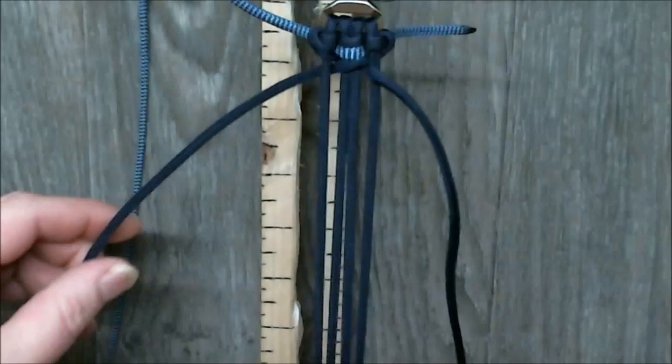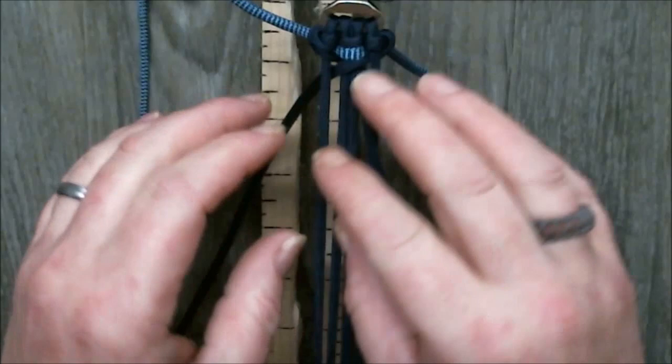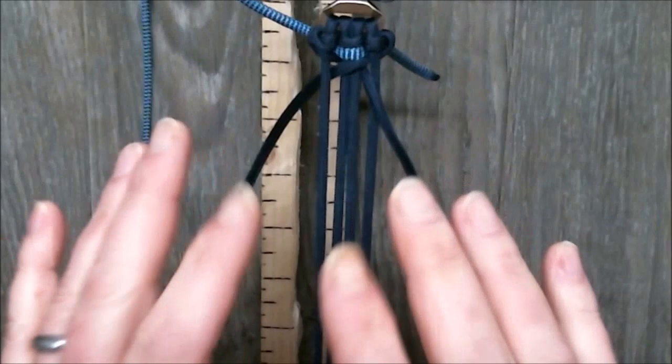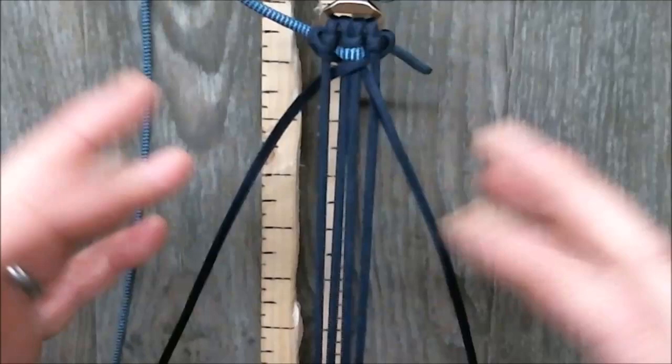This right here is the tip that I did. In order to have this tucked under, like anything, all these cords, when you get done, you're going to have to back weave them onto the back side of the bracelet, run them up through one of the knots with a stitching needle or something like that. That way they'll stay there, and then you can cut and burn them. Just like when you do stitching, you start off by running it up under a couple of knots, and you're anchoring it in position, right? Well, you're going to do that with this and all these other ones when you get done. Basically, you're going to anchor your cords.